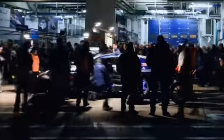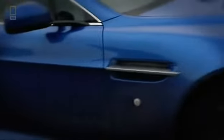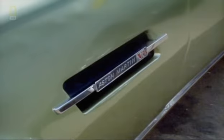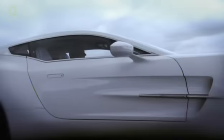Just as today, the race knowledge gained on the track in the 1950s and 60s was fed into their car development which has helped to define their look. The vents in the side, well, that really goes back to the days of motorsport, because racing cars need to have a reasonable amount of cooling under bonnet, so that there would be vents put into the side of the front wings to allow air that went in through the radiator to come out somewhere.